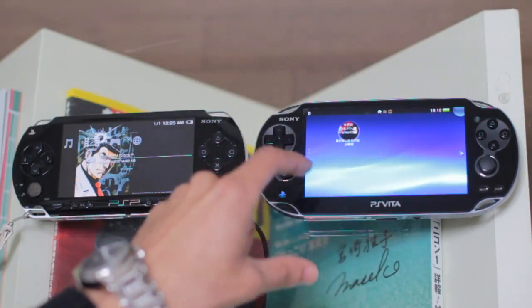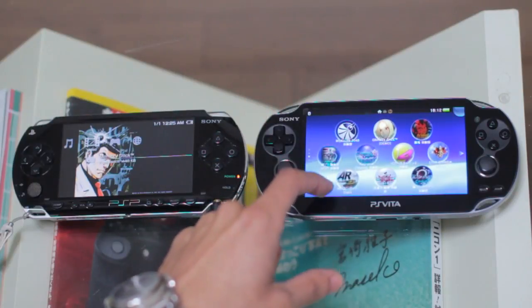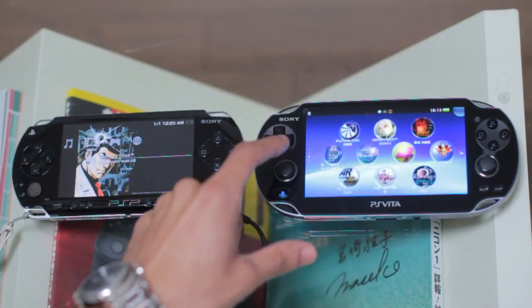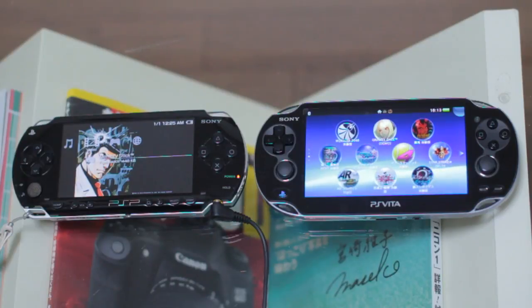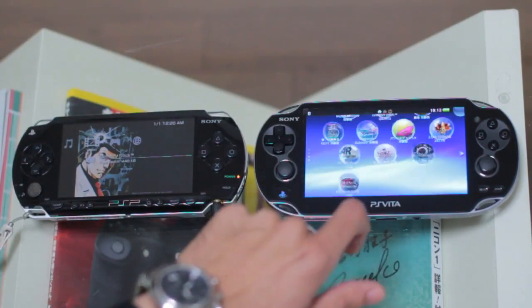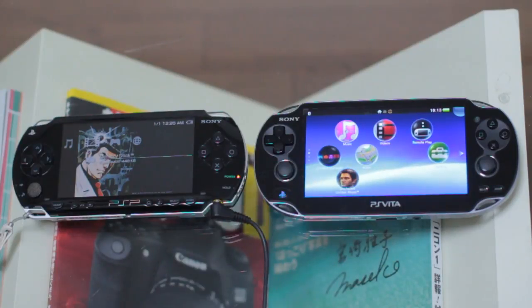And as you can see, I'm flipping through windows now, whereas the PSP had no windows. And I guess maybe you could fill up a window pretty quickly with applications. This is only a 4 gigabyte memory card that I have inside of here just for my Japanese games only. But I downloaded pretty much every single Japanese game demo that's on the PlayStation Store. And as you can see, I got 10 demos here, which fills out one screen completely, and then I have to flip my finger up to go to the next screen. So I guess these things could fill up pretty fast because the icons are big, wide, fat, whatever you want to say. But it's not too big of a deal, I just wish they would have retained the old system, that's all.